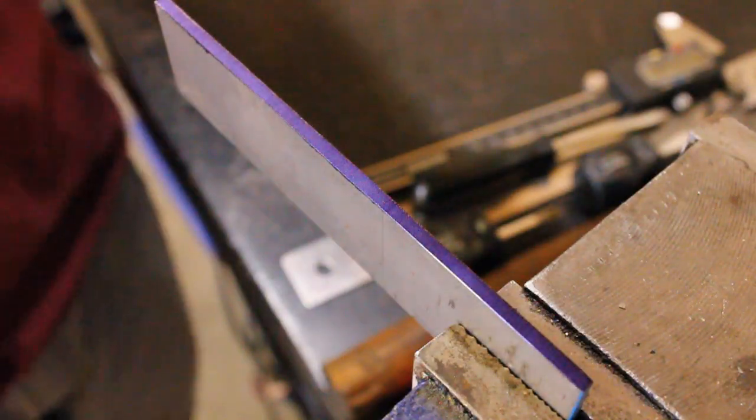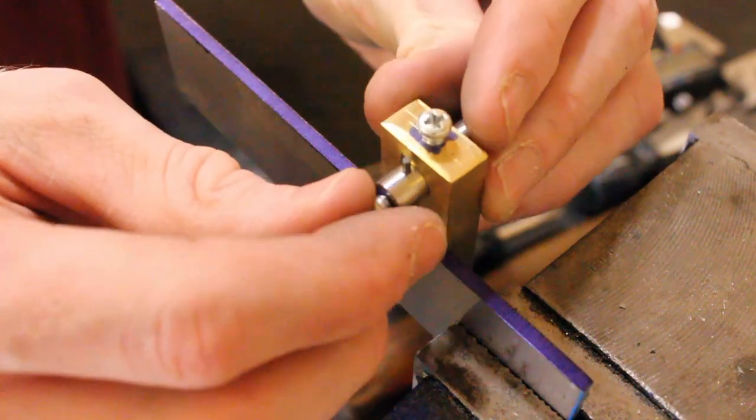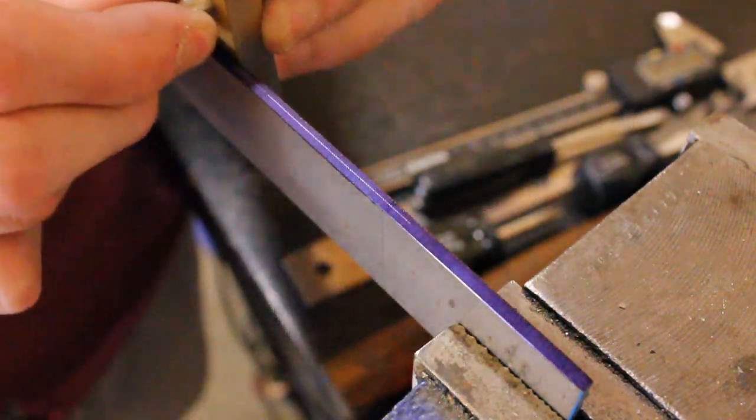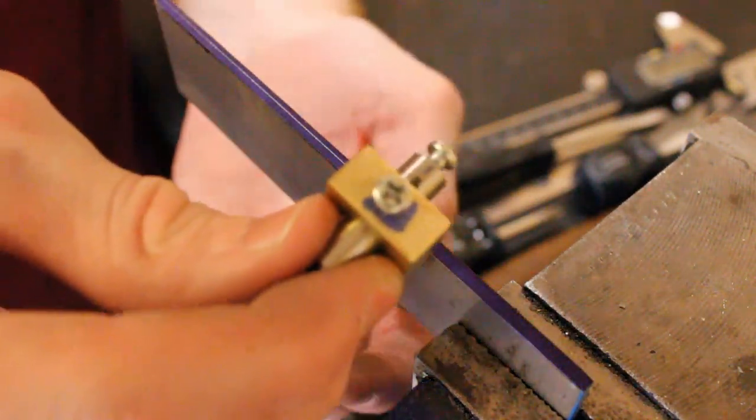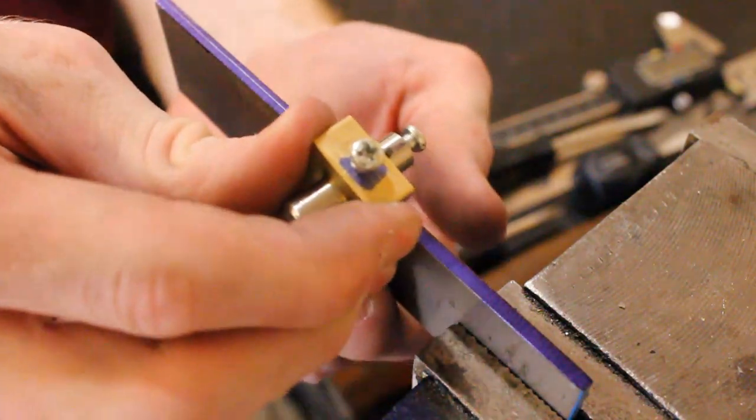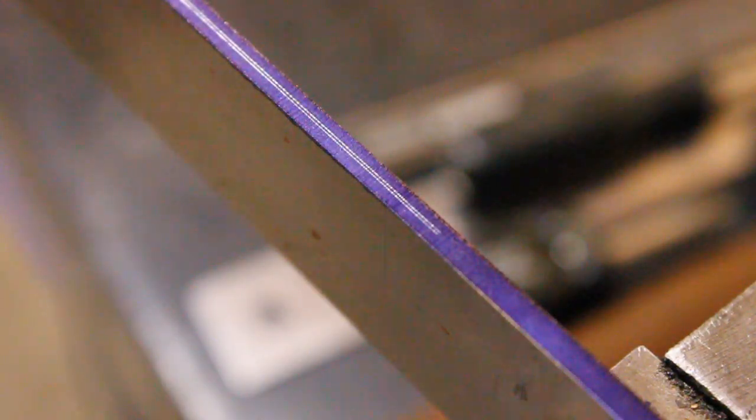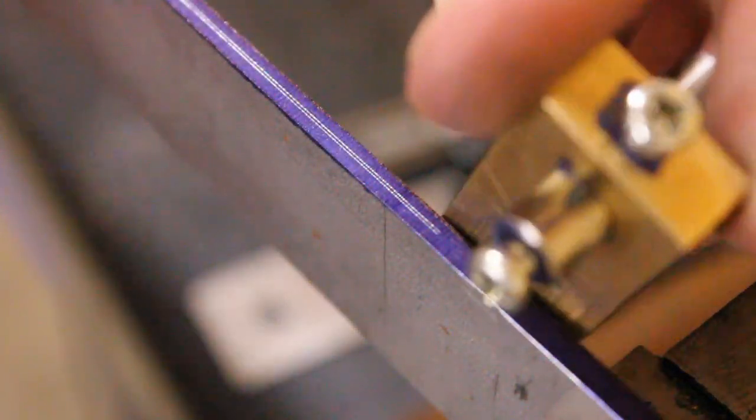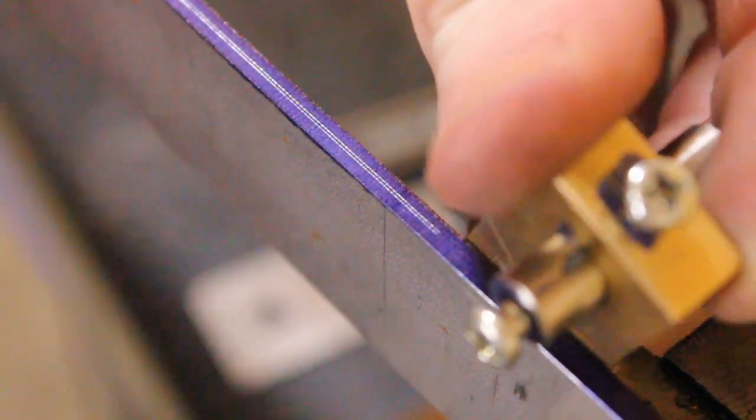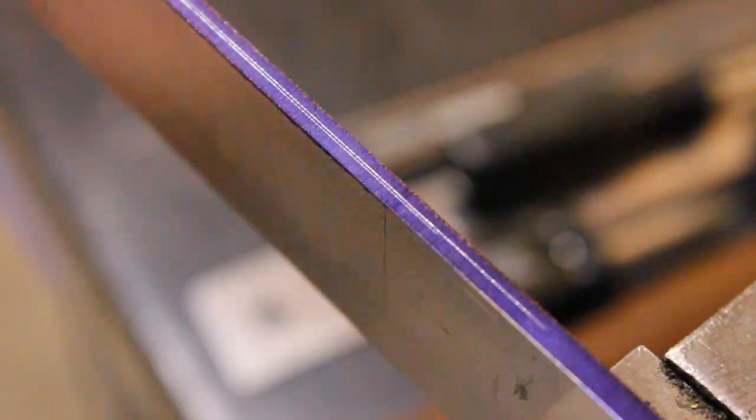So this is an example of it being used. You can either set it up to just have one center line or two parallel center lines that are slightly spaced from each other in the center of your piece. This depends on how thick of an edge you like to grind to. I generally like to do this two center line option.